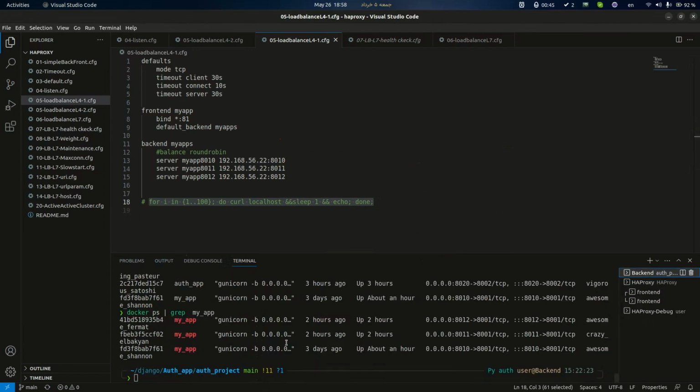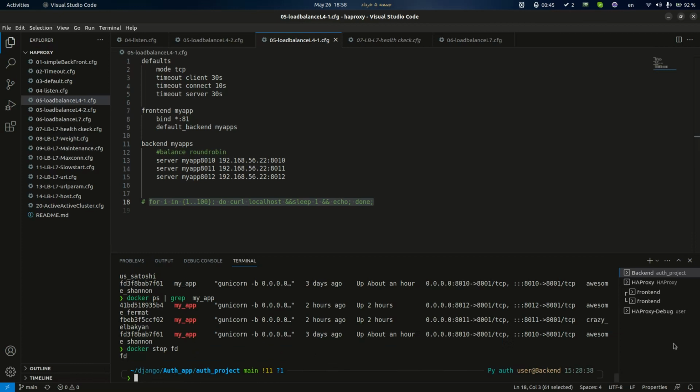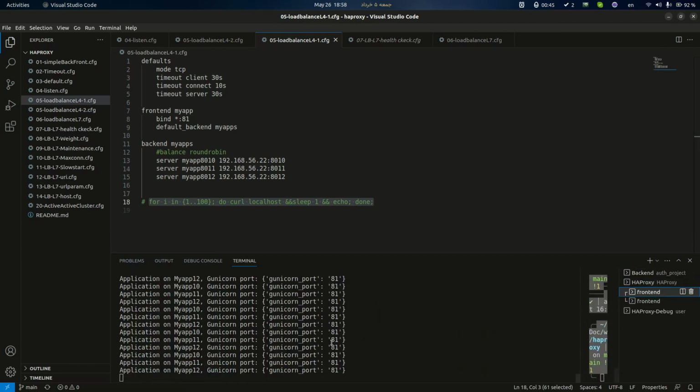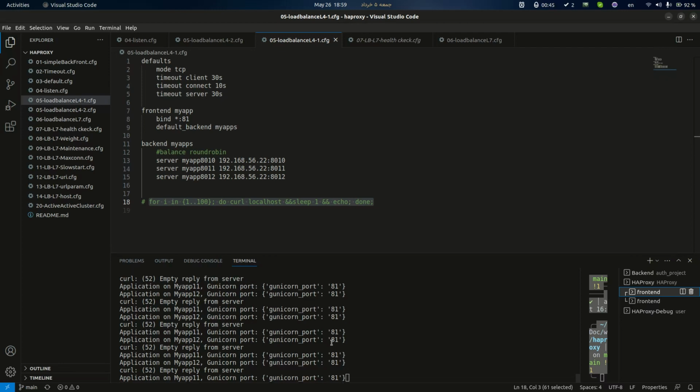In my backend, I will run docker stop fd, which is my app 10, and go back to the frontend. Now, HAproxy is still load balancing to the stopped backend server. To solve this problem, you can follow me in the next video, which is about health check.